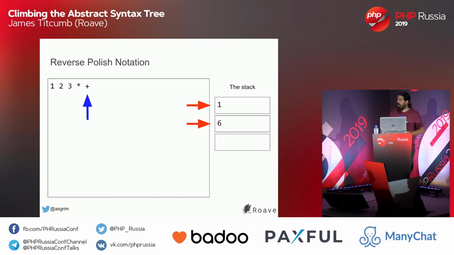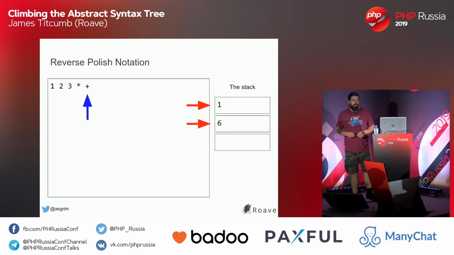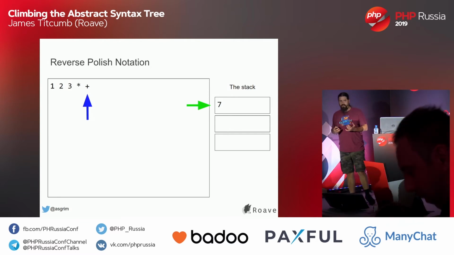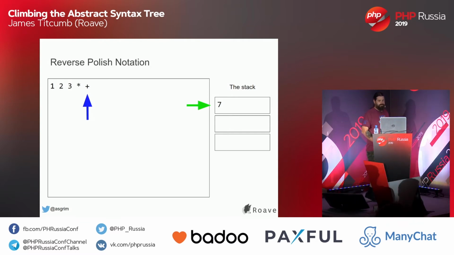The last one is also an operator. It has 2 things. So we'll take 2 things off of the stack, add them together, push the result onto the stack, which is 7, which is the correct answer, of course. When you've reached the end of the input for a particular statement, the final result is the single item left in the stack. If there's more than one item on the stack, or there's no items in the stack, then something's gone wrong. So this is kind of the definition difference between an expression and a statement, right?